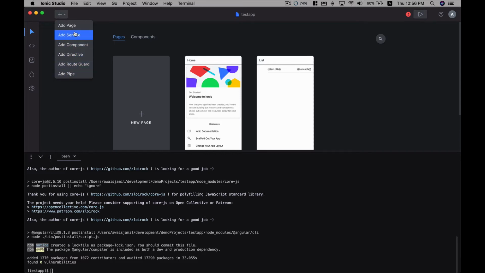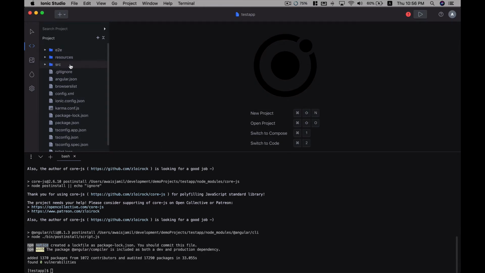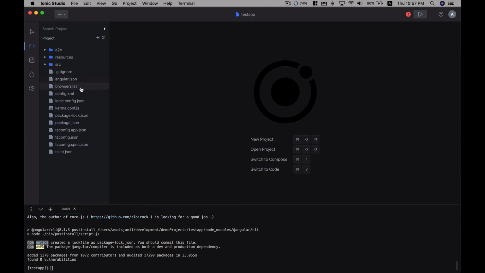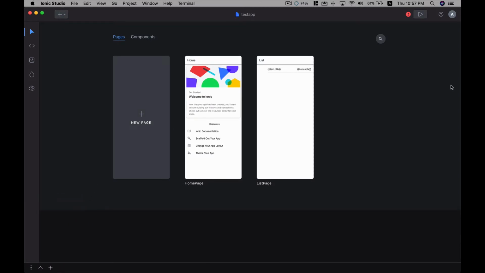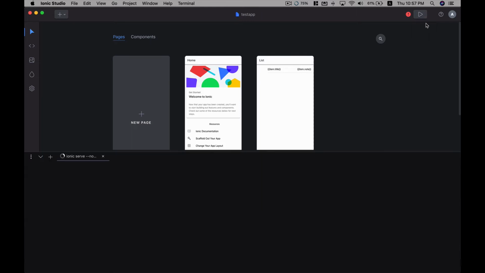So everything is automated, but you can still go to the code, where if you click on this button, you'll see the whole side menu with the folder structure in your files. I'm gonna keep to a compose section. So all of our dependencies are installed. I'm gonna close the terminal and let's go and click on serve.